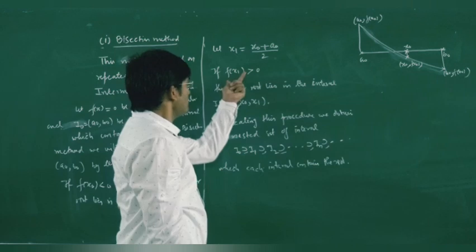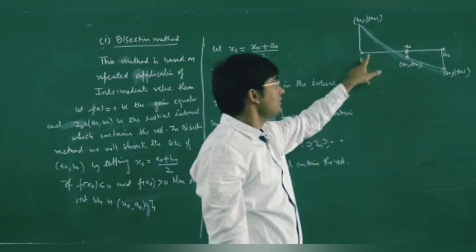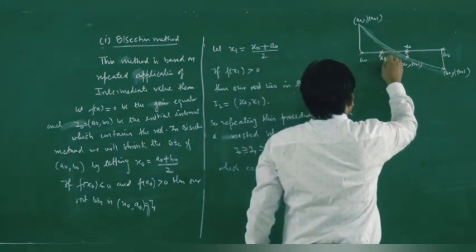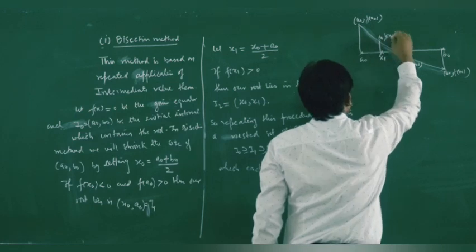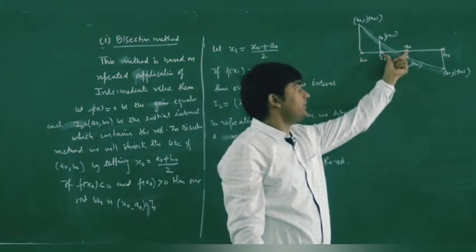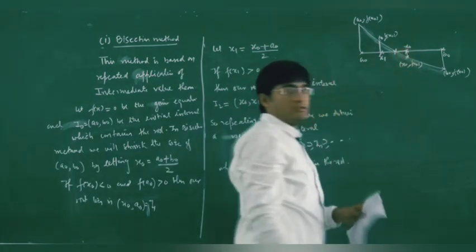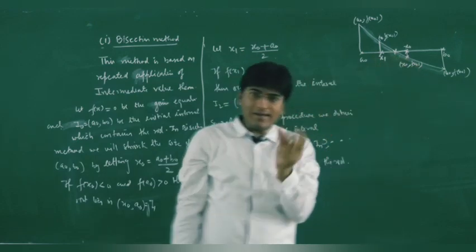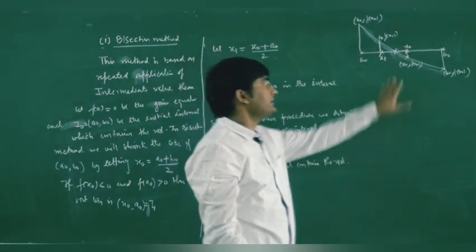Now in the next step, as the value of the function at x naught is negative and the value of the function at a naught is positive, our root will lie between a naught and x naught. Let us assume that this is your x1, where the function is positive, so we have this point x1, f of x1. Now we have a small interval x naught comma x1. On reducing the size of this subinterval, either we will approach this point, where we will have the exact root because at this point the function crosses the x-axis, or we will have a small subinterval which contains this root.